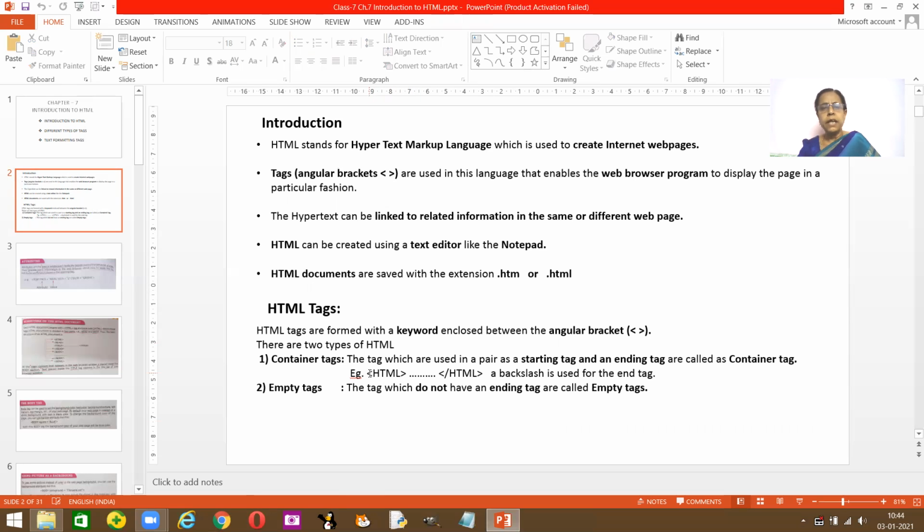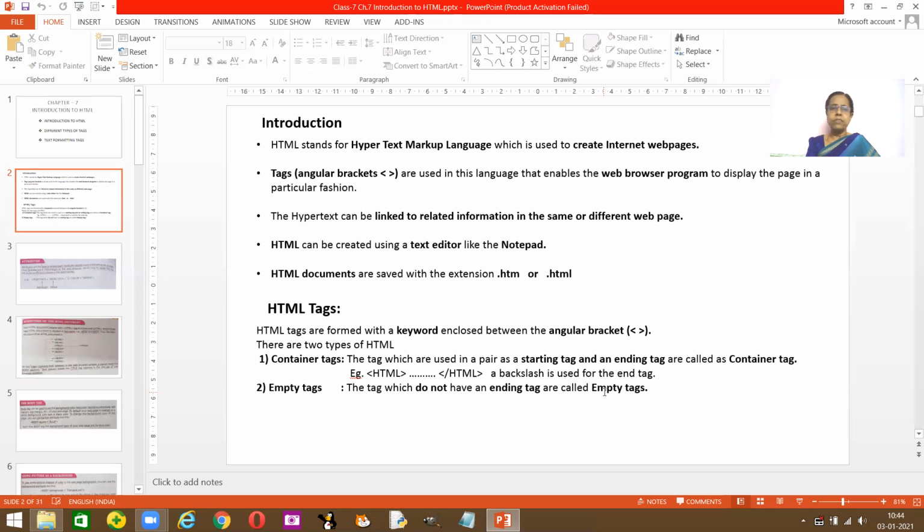You can see there is HTML, and whatever text you're writing in between, and close HTML has a backslash, showing that it's a closed tag. So opening and closing tag. Whenever you have an opening and closing tag, it's called a container tag, just like your tiffin box. When you have something in the tiffin, you need to close it, otherwise it falls down. So an opening and a closing tag is called a container tag.